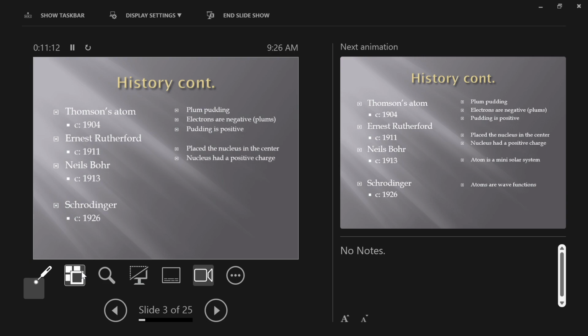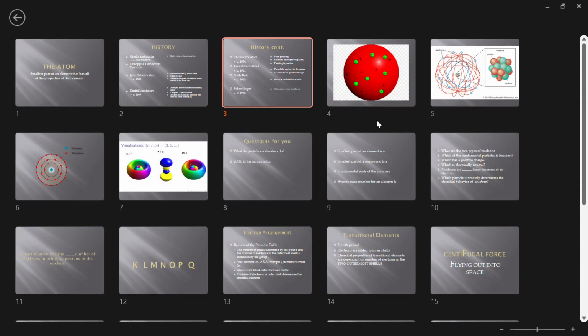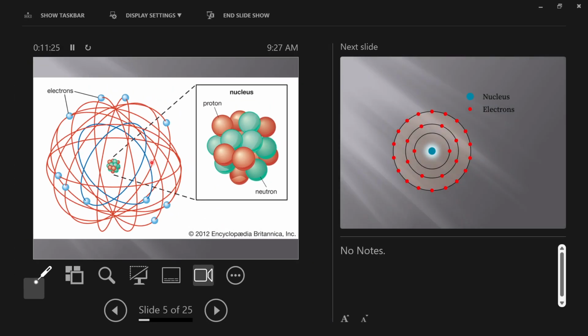He rearranges them not just because he wanted to. He actually does a test. He does an experiment and shows that it must be the case. I'll talk a little bit about that experiment in a little while. But let me just give you the rough picture of what Rutherford gives us. Rutherford tells us there's an atom, and the atom is made of a dense nucleus in the center, orbited by electrons.